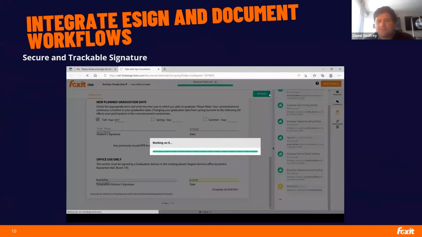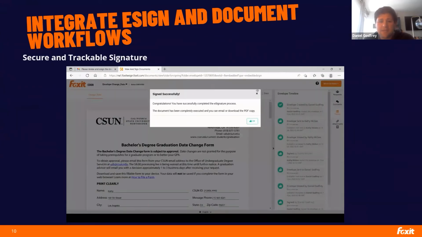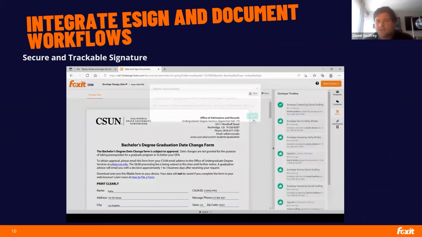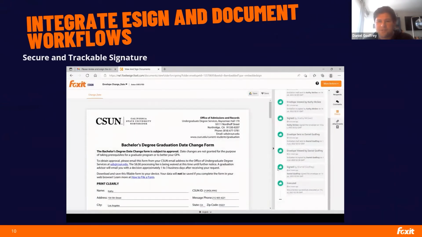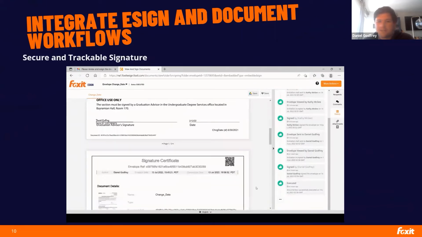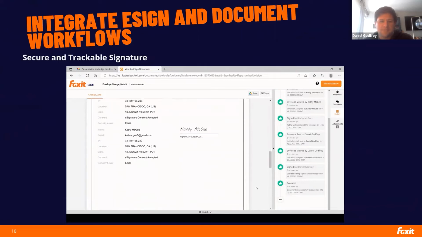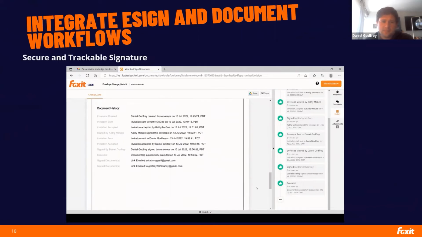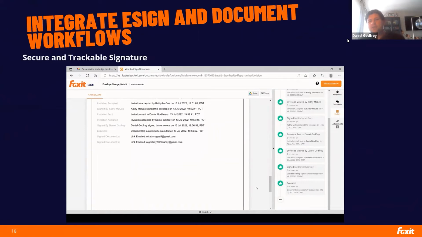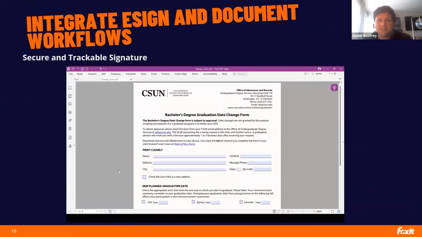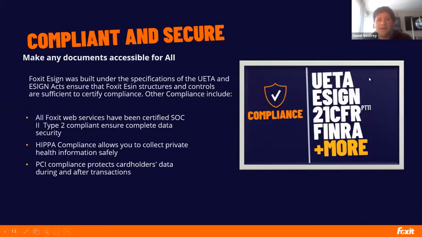And then after that, you get a full history breakdown of the document, along with a certificate of signing. So you could put that into your doc or your archive. Make sure you store it for later. In any legal situations that you might need to verify that the document has been signed, you can easily do that. So yeah, that's our integrated system. So very quick. That takes only a couple of minutes to start signing documents. But I'm going to show you some more advanced tools later on.